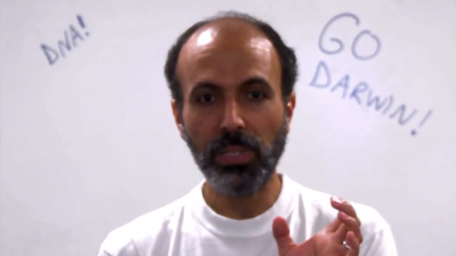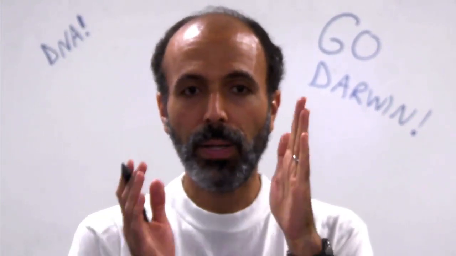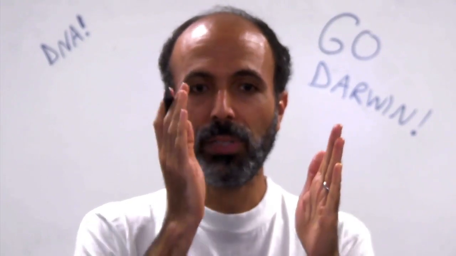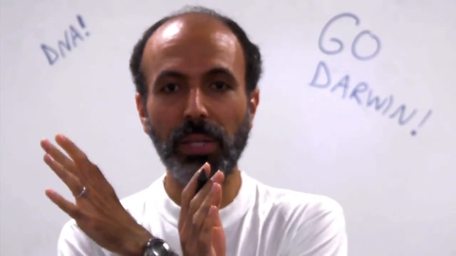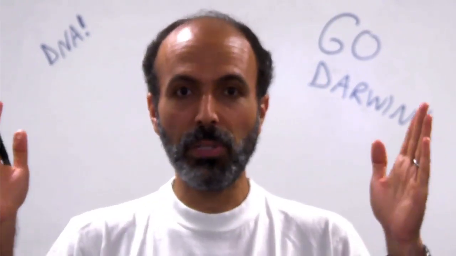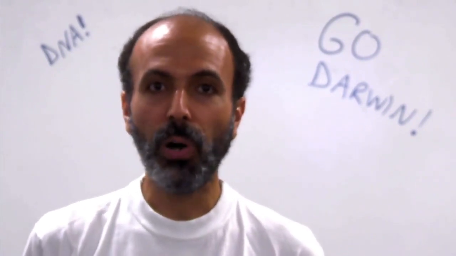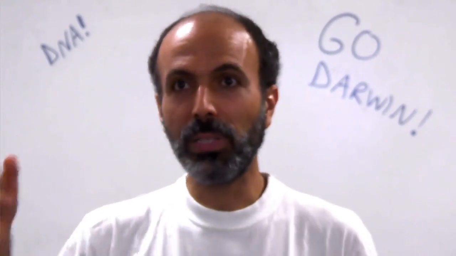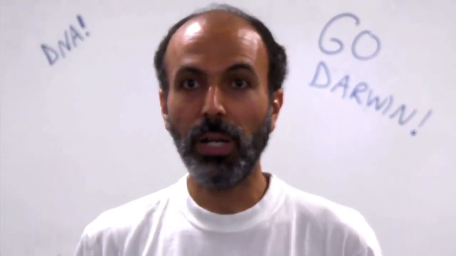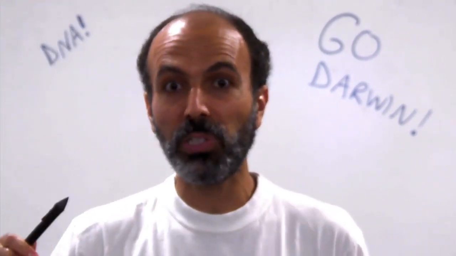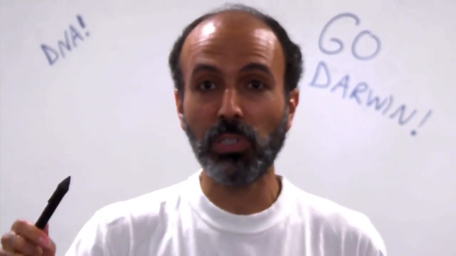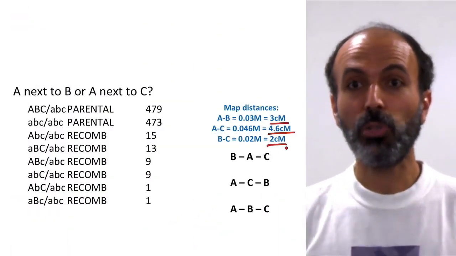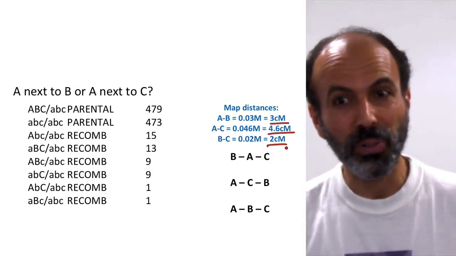What should happen is the distance from one end to the middle plus from the middle to the other end should be about the same as the total distance. Imagine that you're going from, say, New York to Florida. So you have 3 points, New York, Washington, D.C., and Florida. If you add the distance from New York to Washington, D.C., and the distance from Washington, D.C. to Florida, that should be about the same as the distance from New York to Florida.